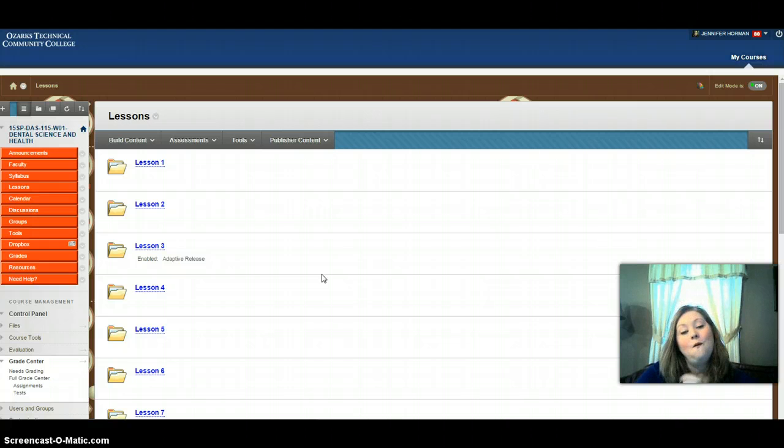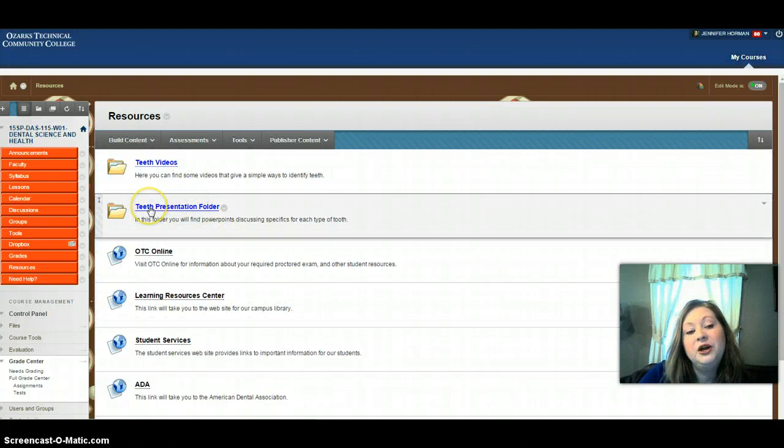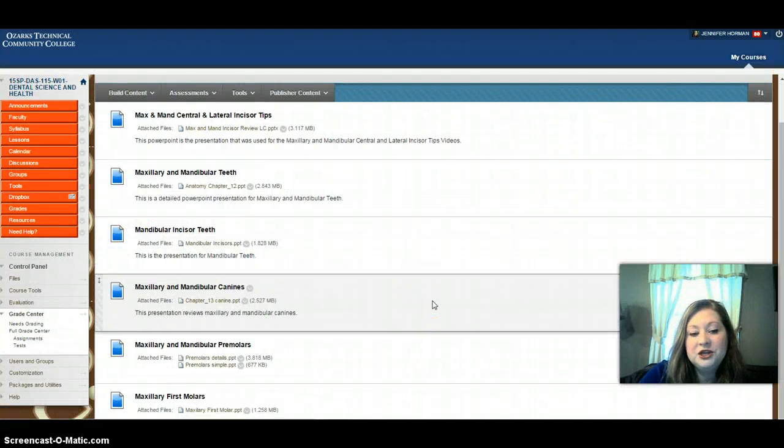Okay, the first tooth quiz that y'all took, you're probably still sweating a few bullets from that one. So what I've done is, in the resources folder, there are two new folders. If you click on the teeth presentation folder, here you can find all the information about each group of teeth that we're going to be studying together. If you can't remember which folder it was in, you can always go here and find that exact same presentation located in one place. It'll make it easier for you to study for midterms and finals.